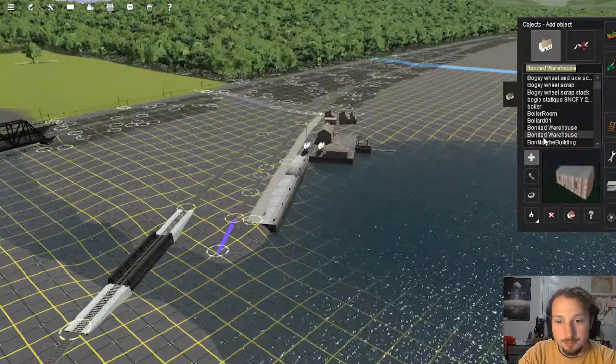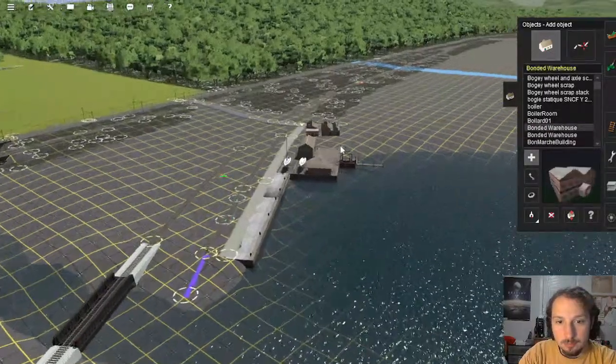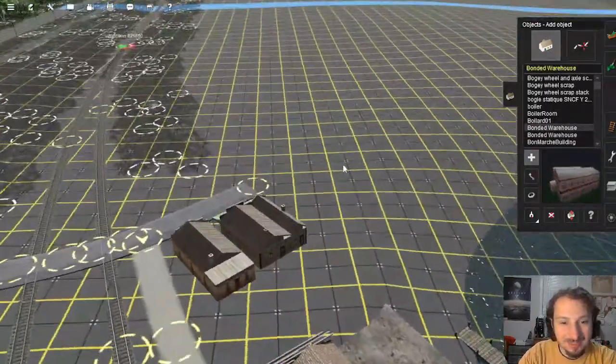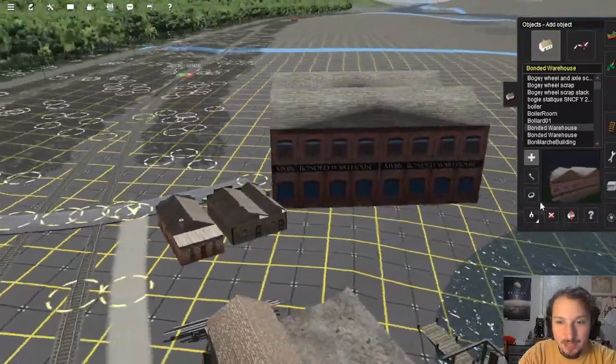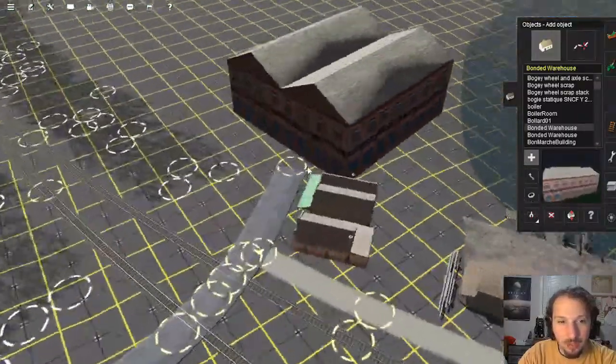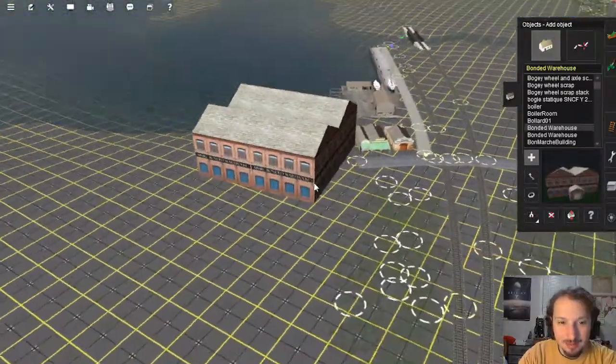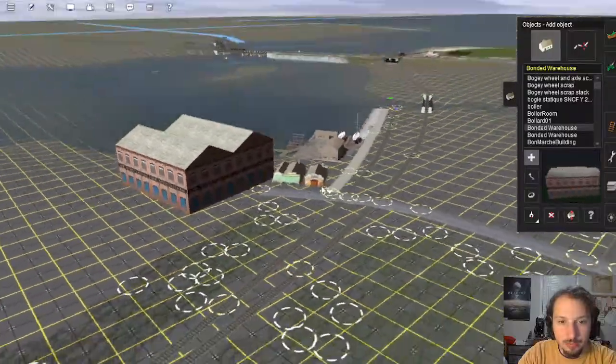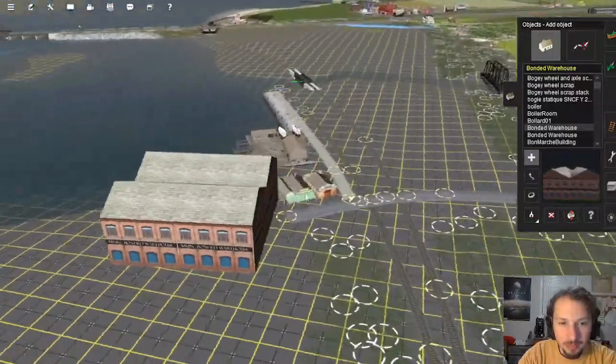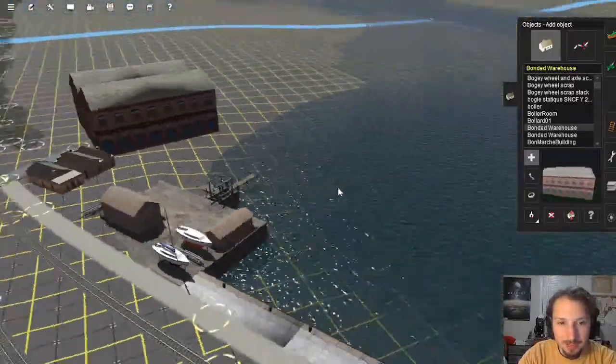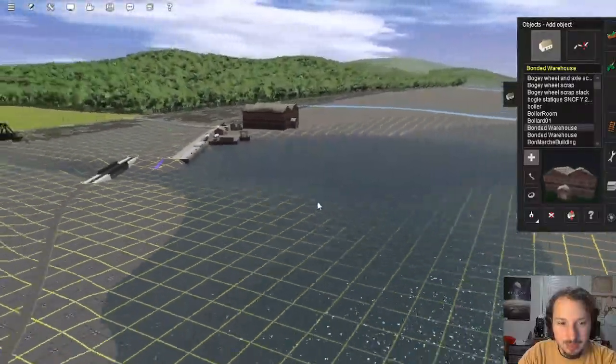Oh, a bonded warehouse. If you guys know the movie Vault, you know what this is. Should I get rid of these little buildings in favor of the big bonded warehouse by the docks? Because that might be neat.